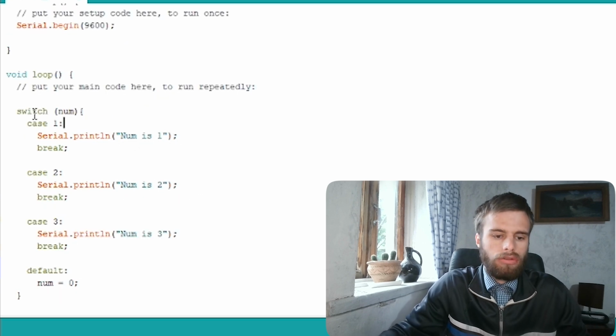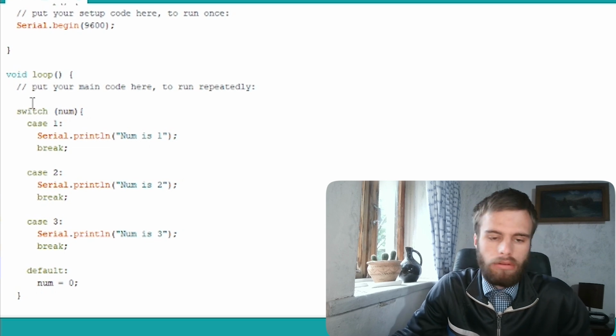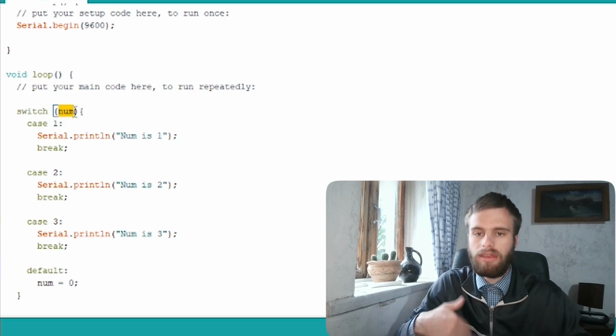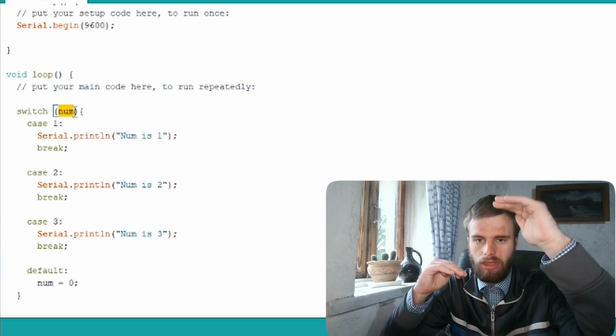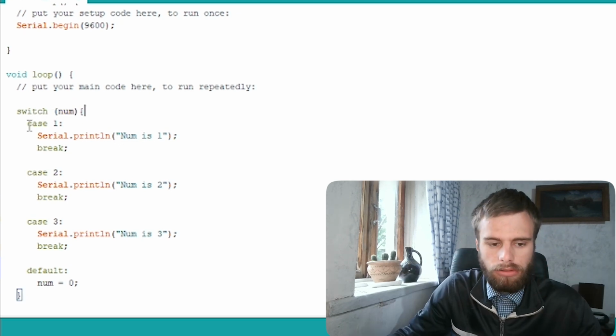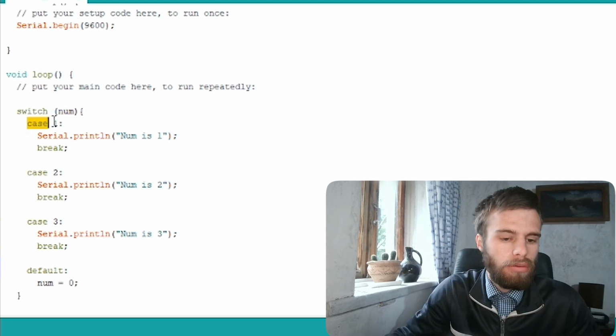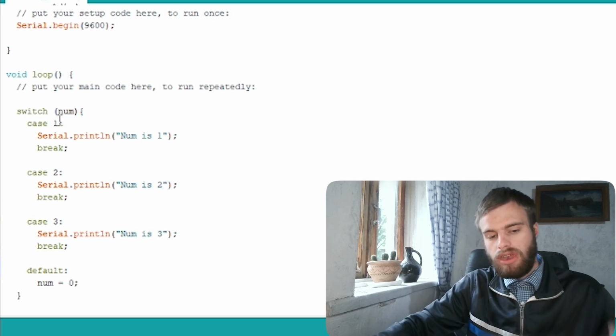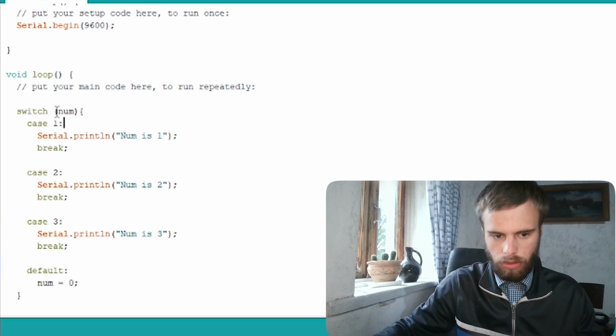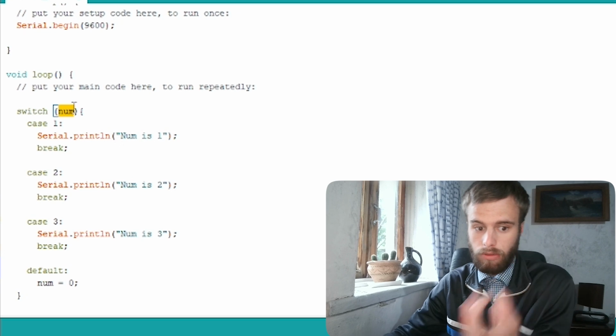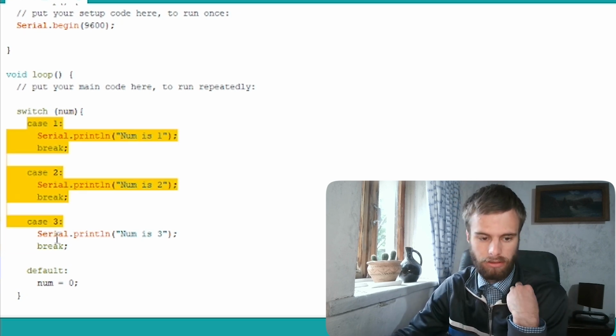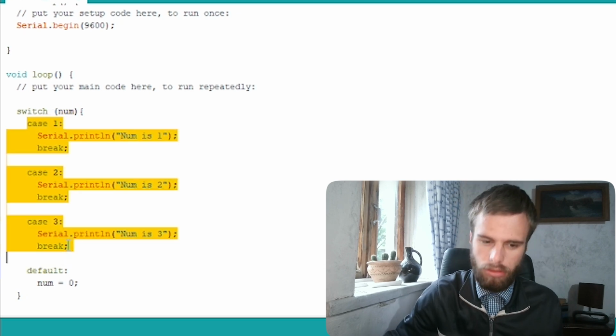So what we do here is the first thing, how we define a switch statement, is we say switch and num. This is going to be the variable that we're going to be testing or seeing if it's one of these values. Then we come in here and say case. So this is our first case, 1. So basically we're saying if num equals 1, because we put this variable right here. This is the variable we're using with the switch statement. The cases are all in the switch statement.